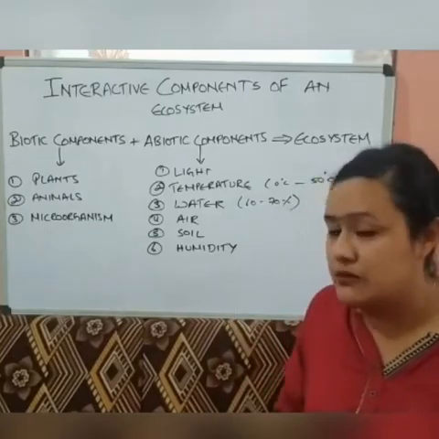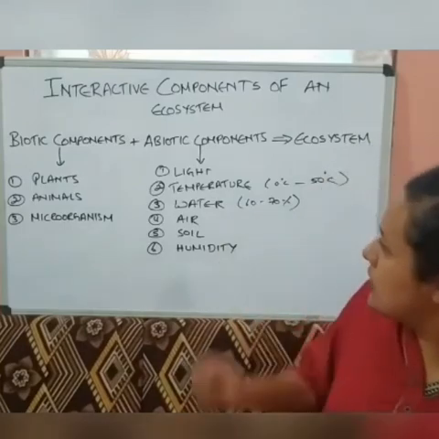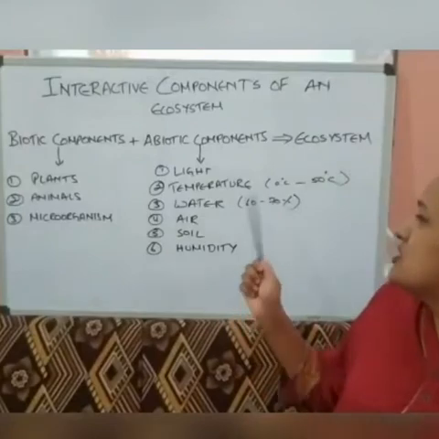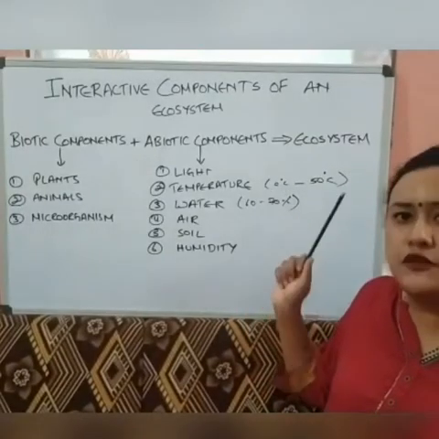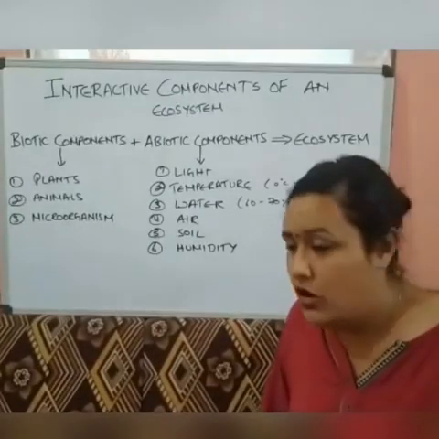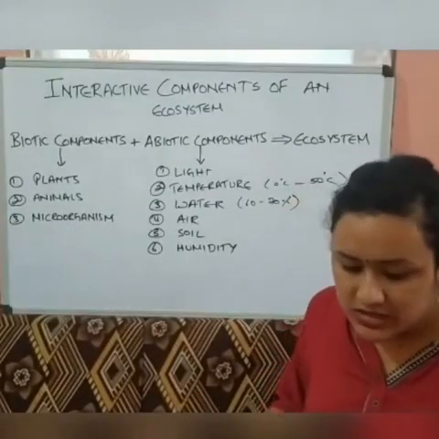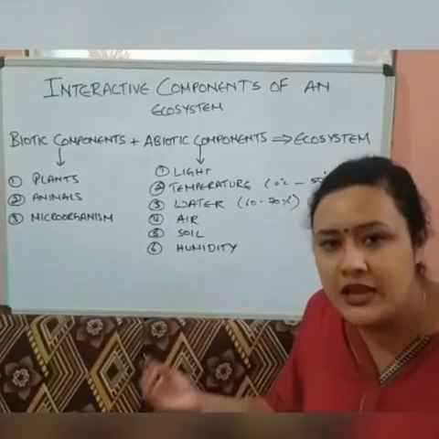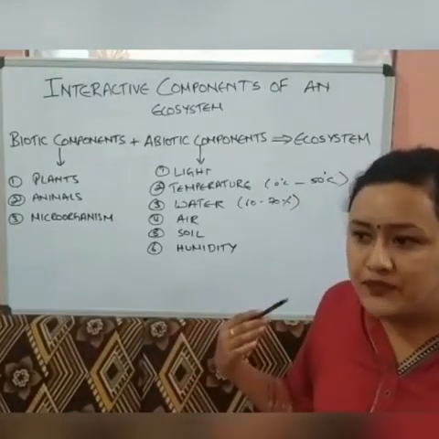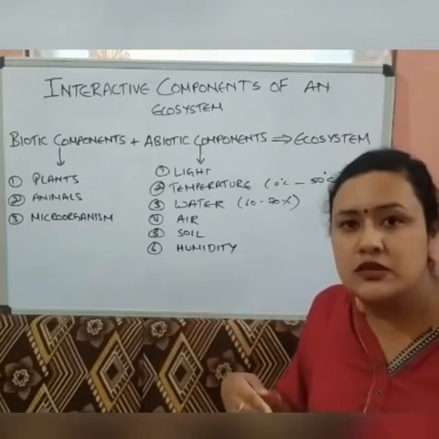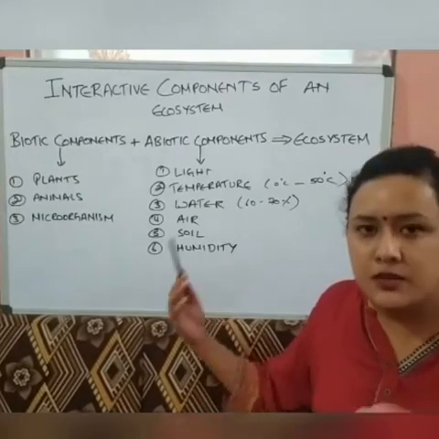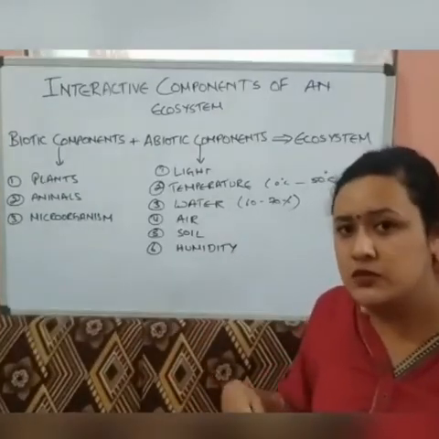So this is why it is important. Okay. The next one is temperature. So the temperature ranges from 0 degrees Celsius to 50 degrees Celsius. Plants also survive in different ranges. Even animals, we survive in different ranges. Cactus and all, they cannot survive in cold places. Yes or no? The pine trees and all, can we take them and plant them in a desert? No. So it depends upon that.